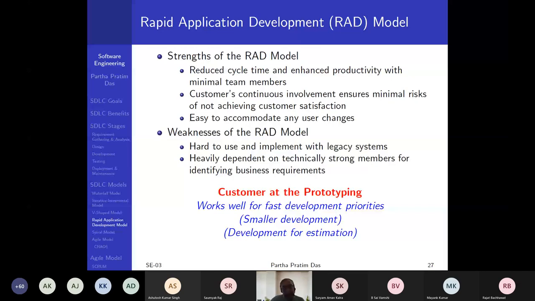Again, the flip side is it is hard to use and implement with legacy systems because everything is built. You have to do a sub-prototyping model, that wherever the change is required, that part you have to be able to cull out from the existing full-blown system and make a prototype for that with the intended refined or revised functionality and try to put it in.